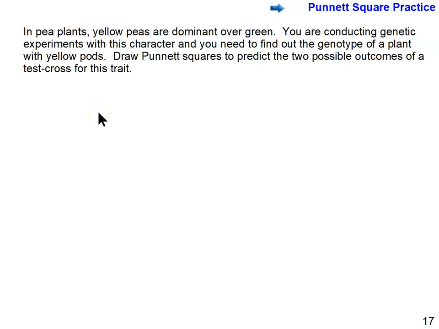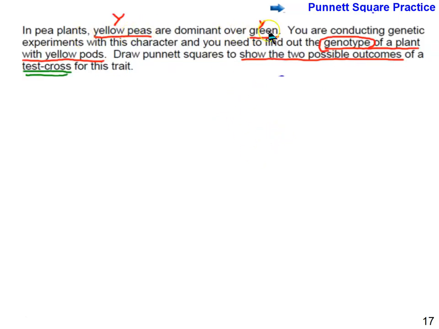Now there are 2 possible results from that, depending on the genotype of the yellow pea plant. If the yellow pea plant is homozygous dominant, then you're going to get a different outcome than if the yellow pea plant is heterozygous. So what this is asking you to do is show the 2 Punnett squares that represent those 2 possibilities. So again, you want to read it, you want to pick out the important information, decide what you're going to use for symbols. And Y's are kind of difficult to use for symbols, because you have to make very sure that you show the difference between uppercase Y and a lowercase y.